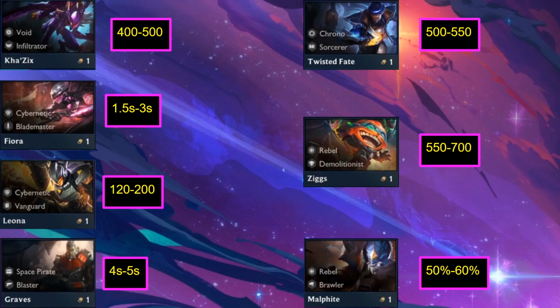Not his stun, but his smoke screen. It's always nice to blind them for another second. Twisted Fate is getting a small damage buff with 50 more damage. Ziggs is getting a much better 3-star, going from 550 damage on his bomb to 700. And then Malphite's going from 50% to 60% shield based on his max health, which is actually pretty big. So all the level 1s are getting huge buffs to their 3-star versions of themselves.